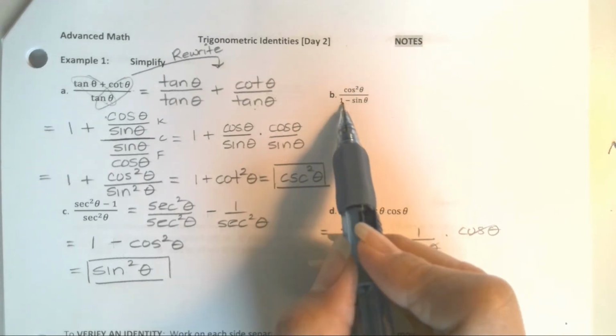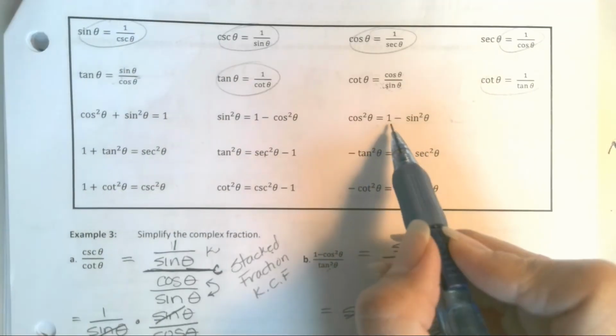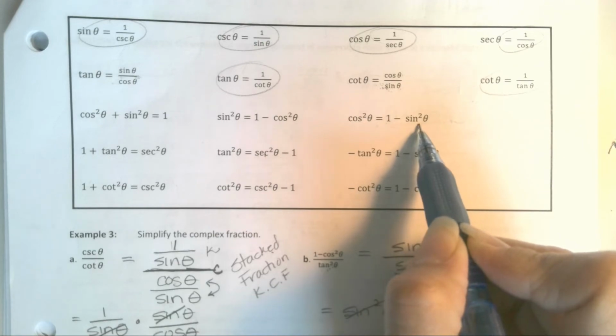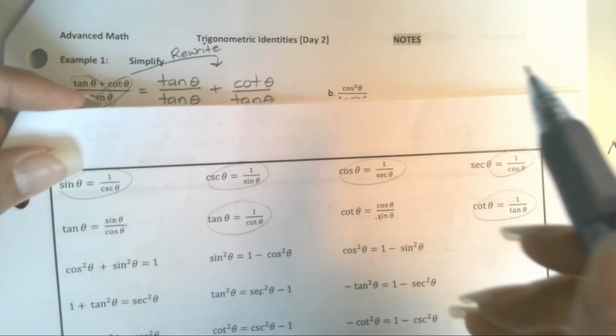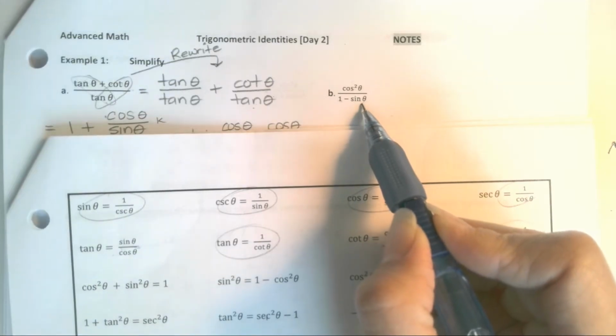And then we see a 1 minus sine, and we go to our chart and we notice, well, we have a 1 minus sine squared, but not a 1 minus sine. And so you might start thinking, okay, maybe this is a typo, but actually it is not a typo. It is 1 minus sine.